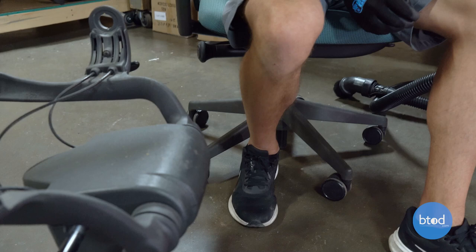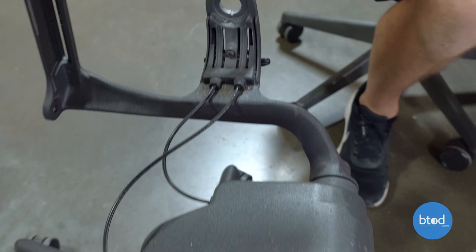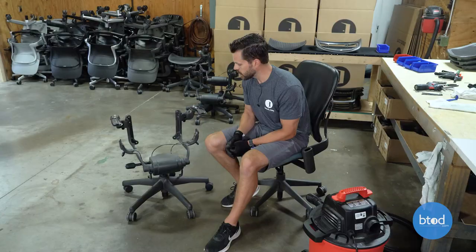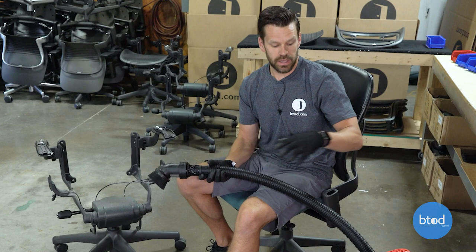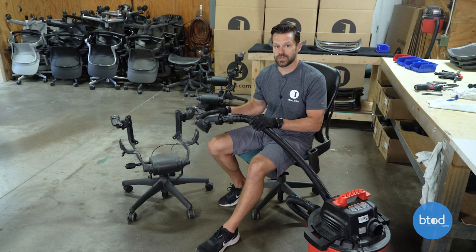You can see this chair has been well loved and it needs some more love — we need to clean this up. This is where the chairs really start to show their age with just how dirty they are. But it's a classic chair and a really solid product, so as long as we get this cleaned up, it's going to look just like new. We'll start with our vacuum. If you've watched our other process video, you know we're all about clean vacs and dirty vacs — this is definitely a dirty vac situation. Only dirty vacs go on dirty chairs.